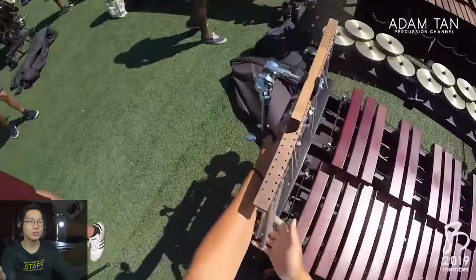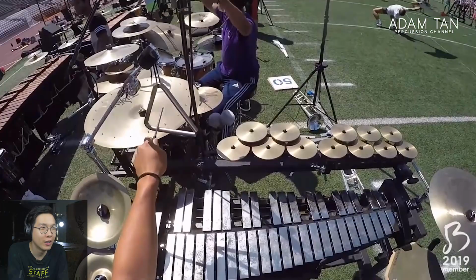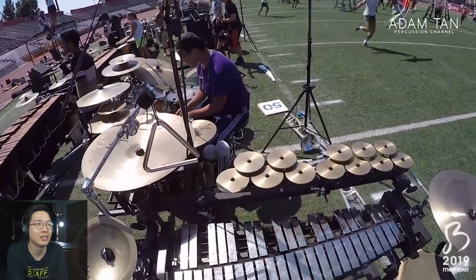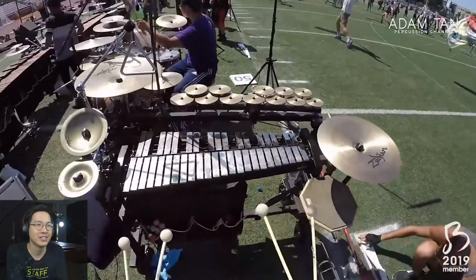We've got a violin in the background too. Awesome. I think some of you guys told me that there was violin after last time. I said I've never seen violin before. We've got triangle roll. Man, that brass section is pretty epic. I'm not gonna lie.